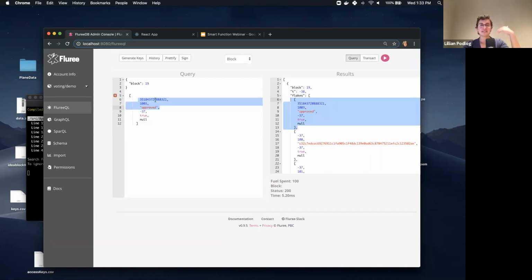The first thing is a subject, which is the item ID that we're referencing. The next is the predicate, which is the feature of that item. And the third is the object. In this case, the item we're referencing is a purchase order, that's just the ID for it. The predicate is the status, the feature, think of it like a table column. And the actual value is approved.